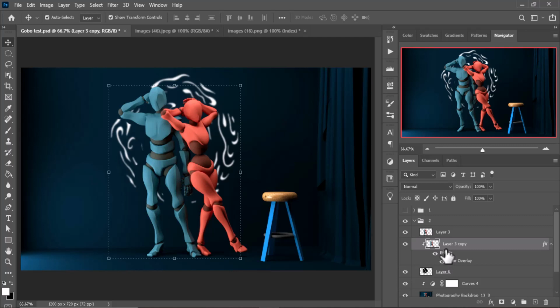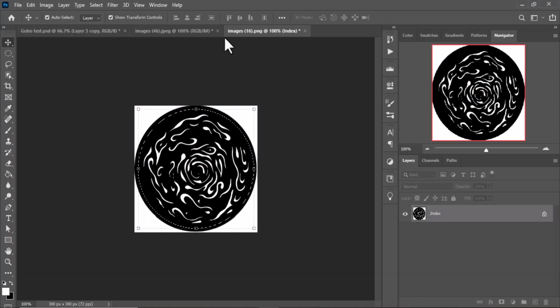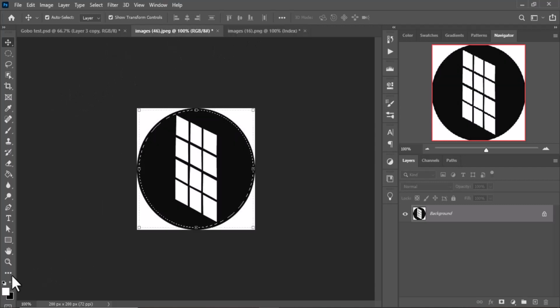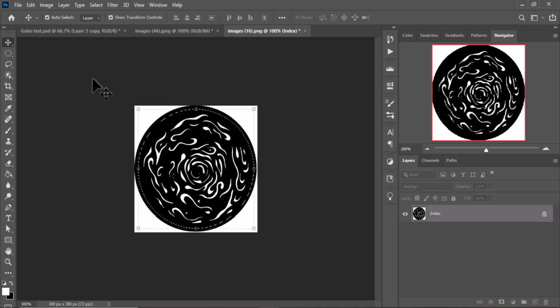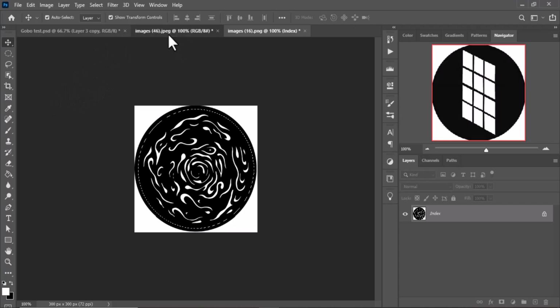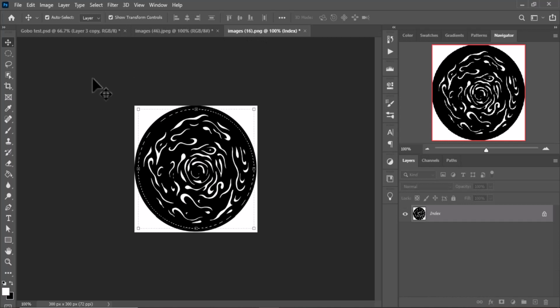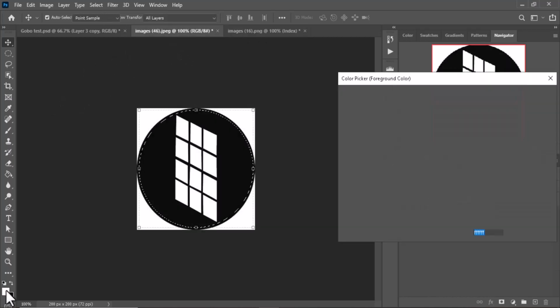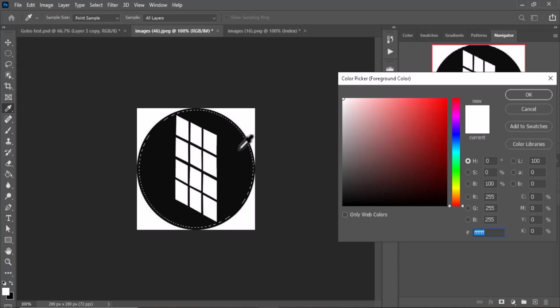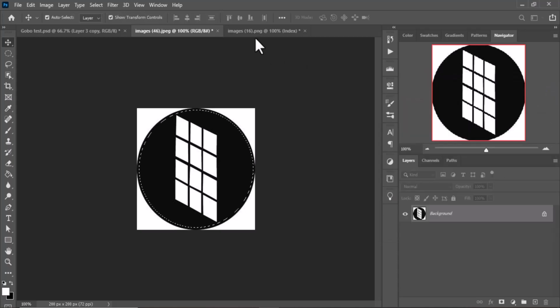You might have noticed something here. This one is different from the first one. Well, that's because this one is 100% black, but the first one is not. Let me demonstrate. If you go to the first one and select the color picker tool to select the color, you can see right here we have some values. So in the RGB we have 14, 14, 14. That is to say it is not completely black, it has some gray to it.